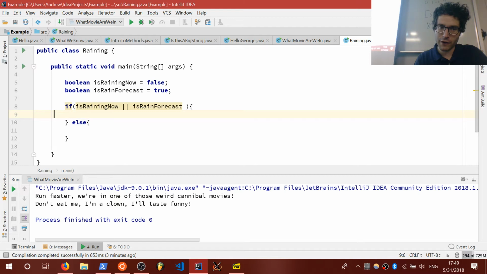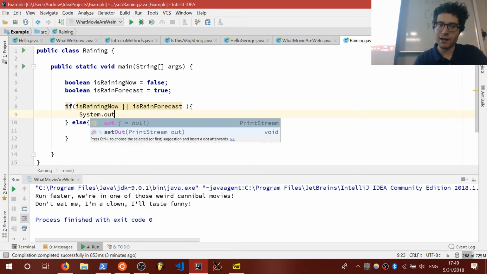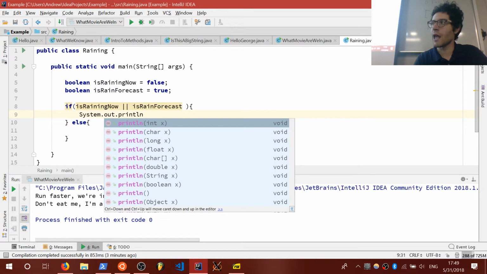So if either of those are true, then the whole thing is true, right? It's the opposite of an and in some ways. An and is true if and only if both things are true. But ors are true if either of those things are true.